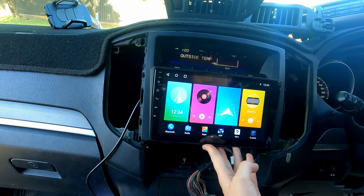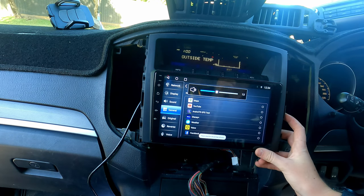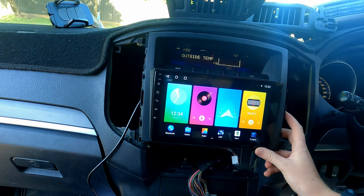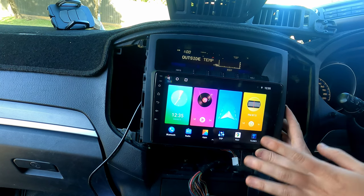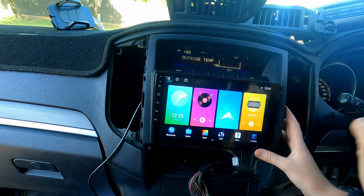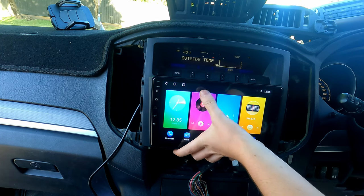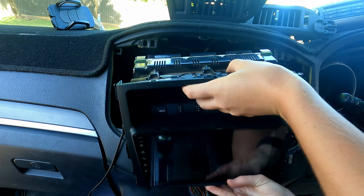I haven't connected up the volume buttons for the steering wheel yet, but we'll see how this goes. As far as I can gather it all works, which is good. Before you put it back together, make sure it's working — you don't want to put everything back and then realise it's not working and have to undo every single step. Always keep testing along the way. Now that I know it's working, I'm going to turn this off and unplug it.